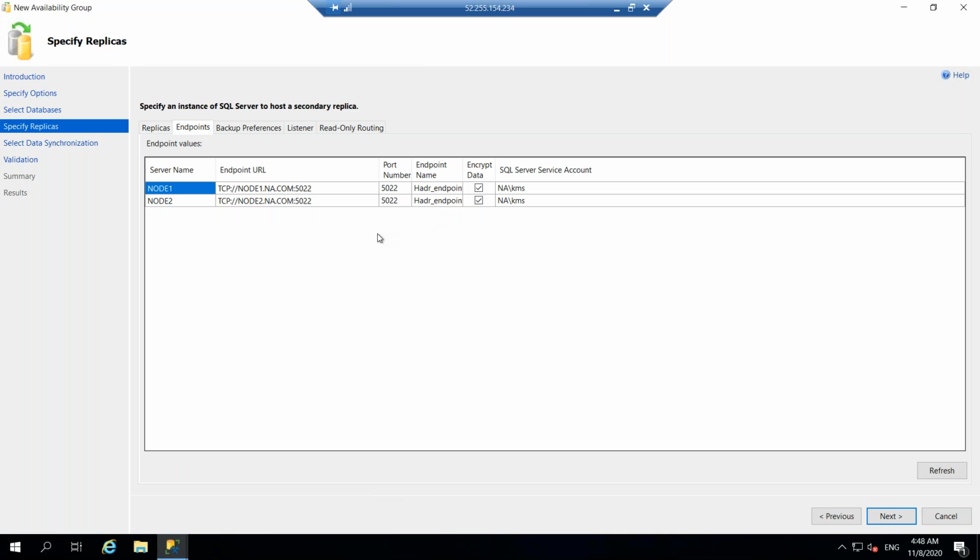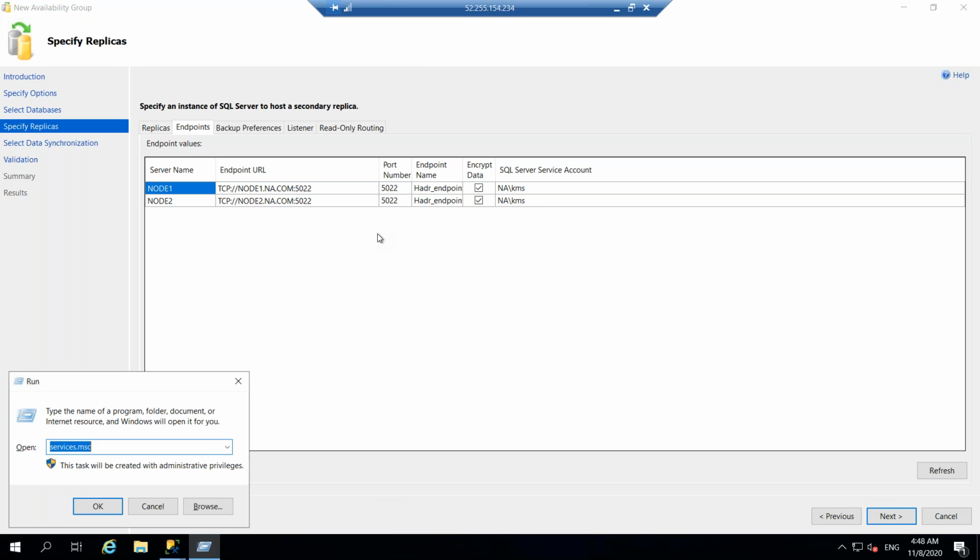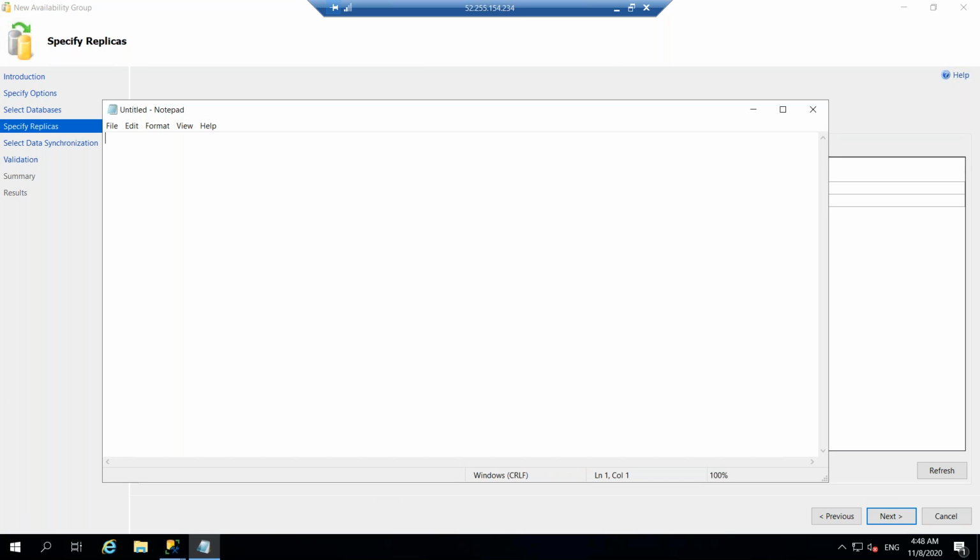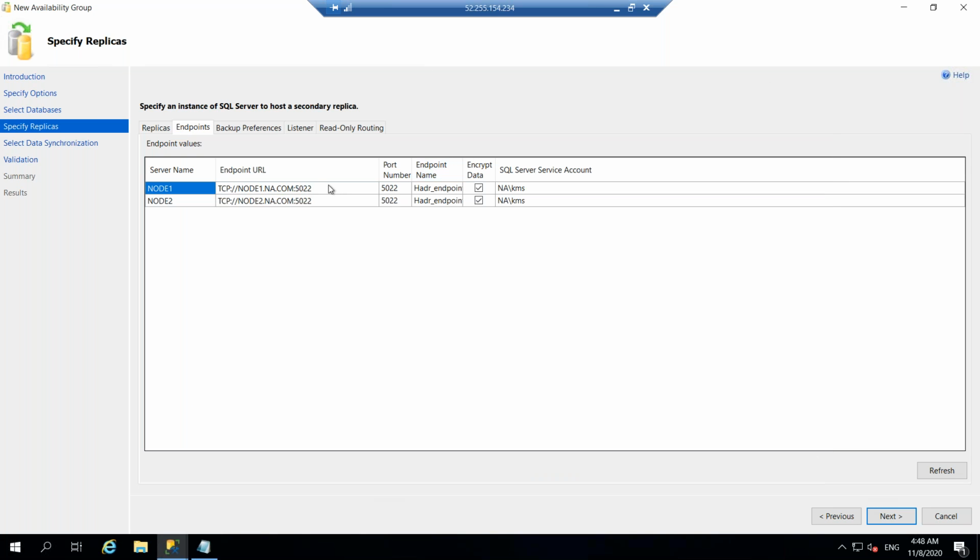Okay, just go to the endpoints. So you already know, right? Whatever endpoints are listening for mirroring, the same level of endpoints are here also, 5022. In mirroring also 5022 only, right? Let me do one thing.